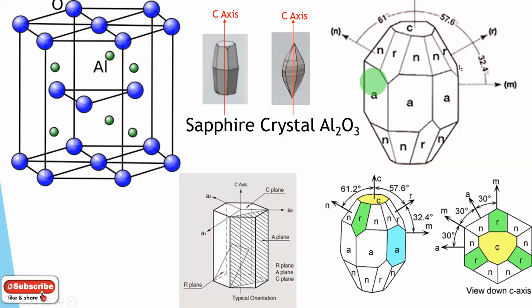Trigonal means you can see this diagram. These are the 6 sides, hexagonal sides. This is the C-axis. Then when we draw a line with these two, we can see a trigonal shape. When we draw a line here, the same trigonal shape comes. When these two are connected, another trigonal shape comes. Then the rest is trigonal shape. So this is called trigonal. This is the corundum lattice.